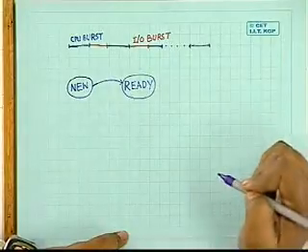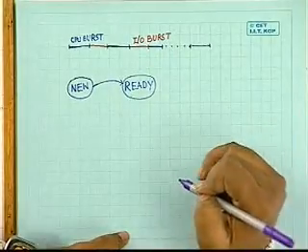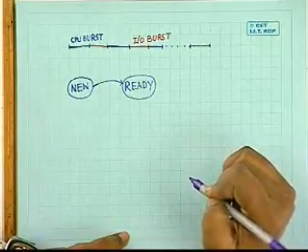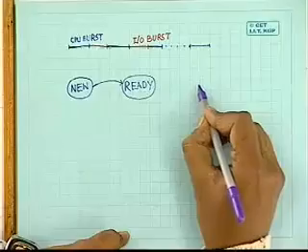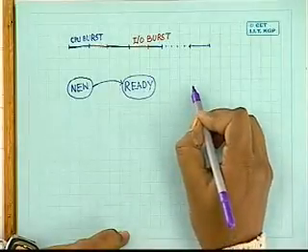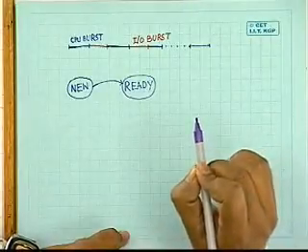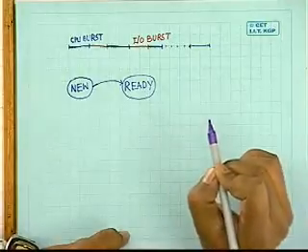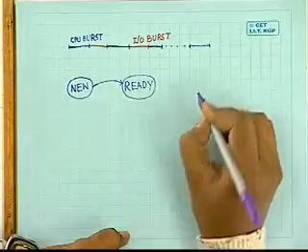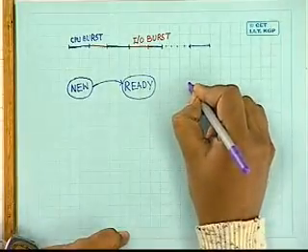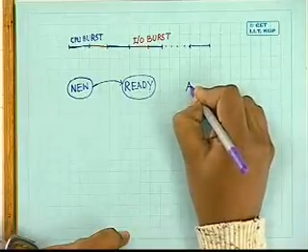Now once it is in the ready state, the CPU scheduler has to check all the jobs which are in the ready state, select one of them and pass that to the CPU for execution. So a job can be executed by the CPU only when it is in the ready state. A job cannot be executed by the CPU when it is in the new state. So from the ready state, when the CPU actually executes the job, we call that job to be in the active state.